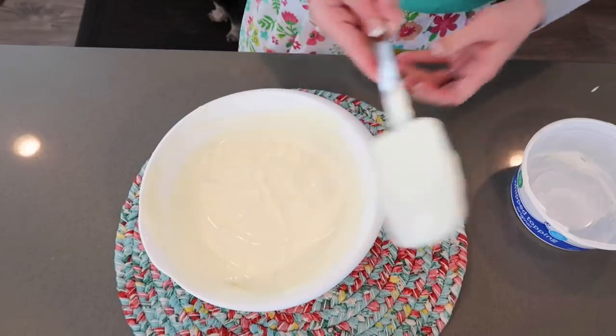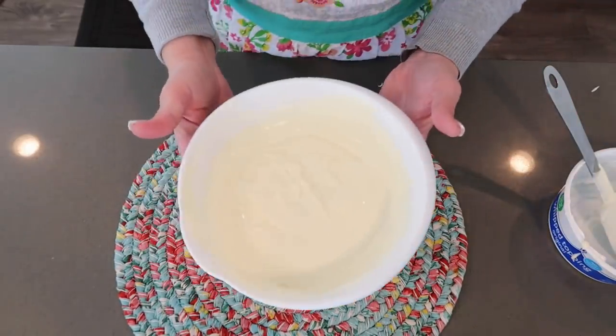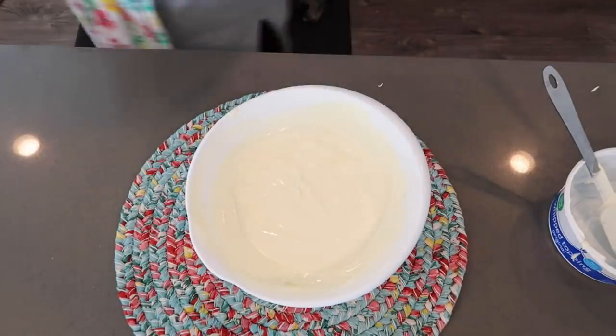Dang it. All right, what I'm gonna do is make the pudding and then combine these two together. And then I'm gonna stick that bowl back in the refrigerator so it can set up, and then we'll frost the cake. I forgot about that, because you want it nice and firm. Oh my gosh, I could eat this with this spoon, oh my word. So I'm gonna make this and then get it in the refrigerator, and after maybe about an hour, I'll come in and frost the cake.